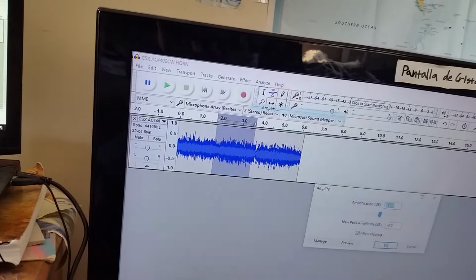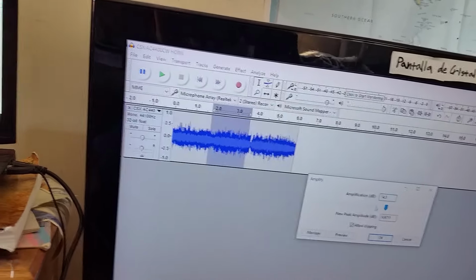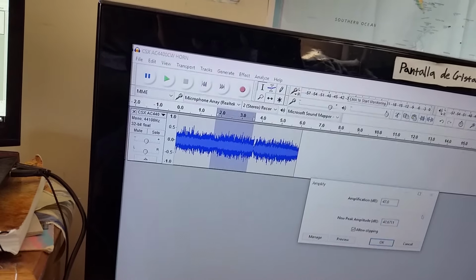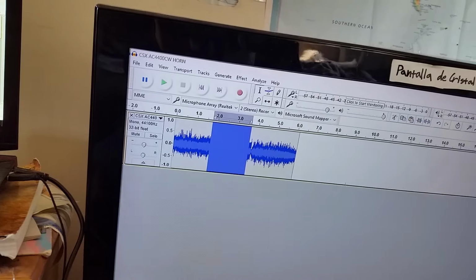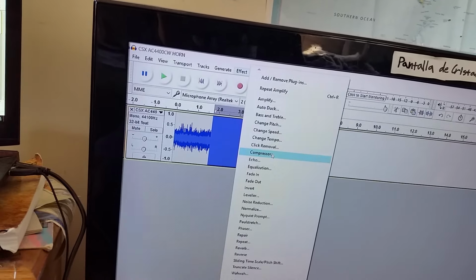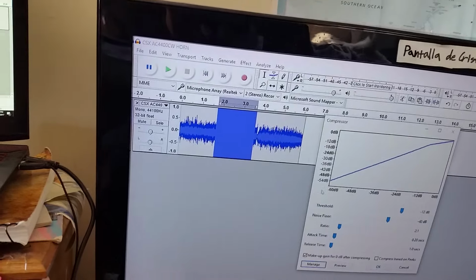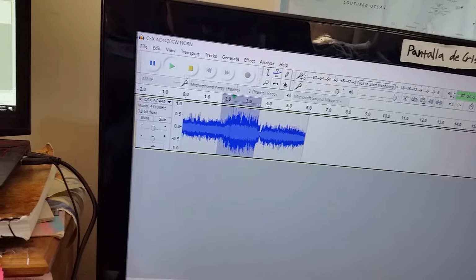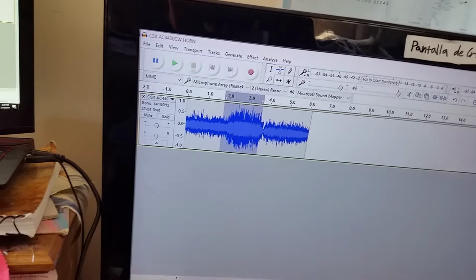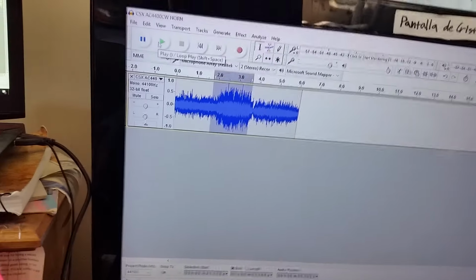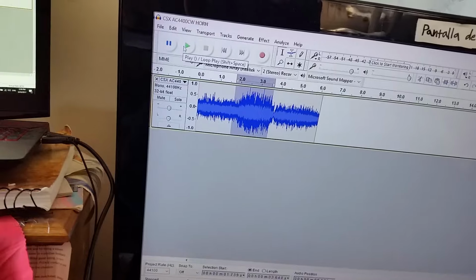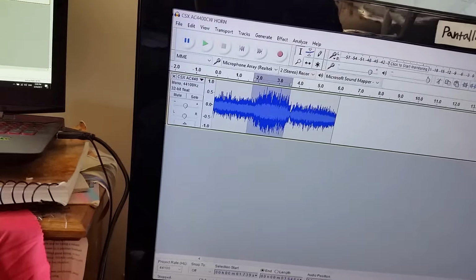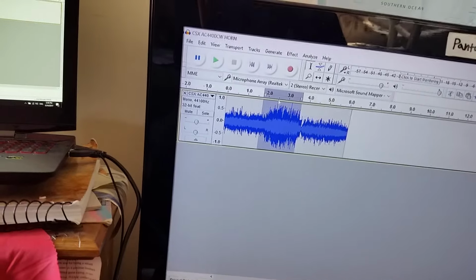Okay, so I need to amplify this area. Okay, oh, not in range. Okay, so compress. See what that sounds like. Can't hear it. It takes a while for the sound from the laptop to reach the surround sound and the TV, so sometimes there's a pause before that happens.